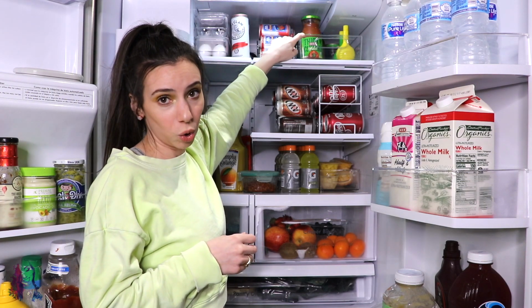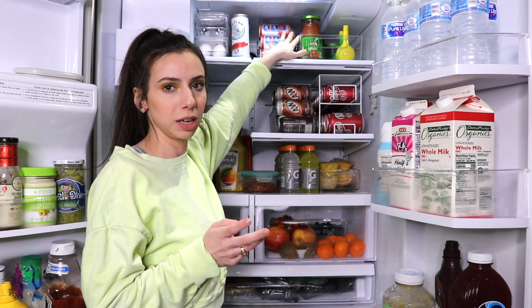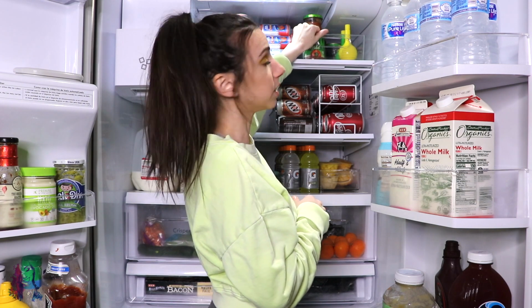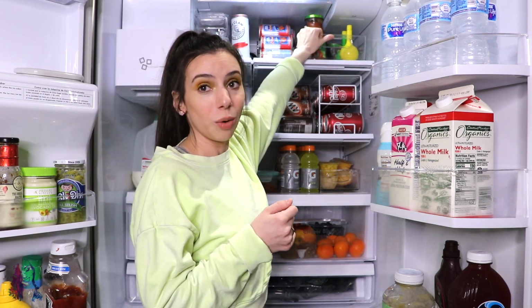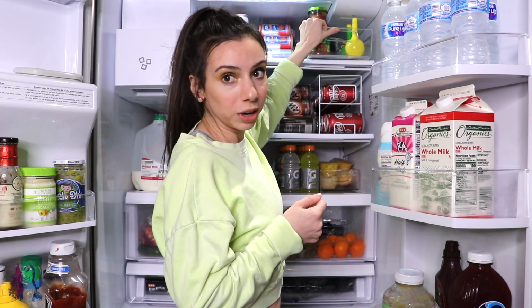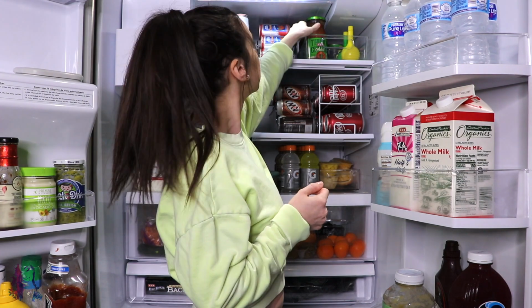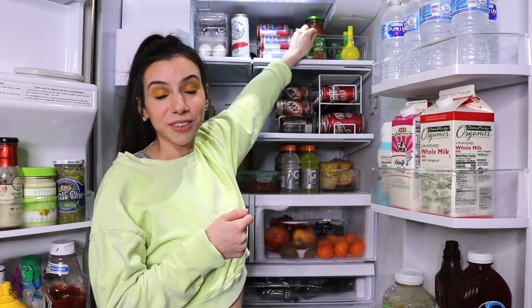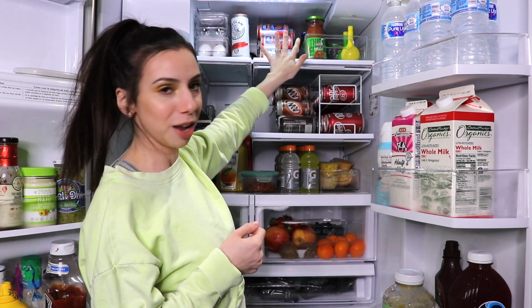This acrylic holder is actually really old. It was my mom's and she gave it to me when I moved into one of my first apartments. I like this because I'm really short, so I can pull it out and get whatever I need. I have my lemon and lime, some salsa, some pickles back there, and olives. Just other random things that I'm okay with being up high.